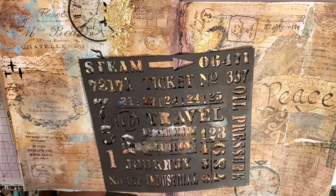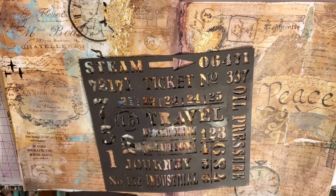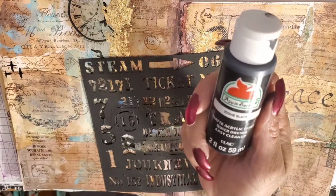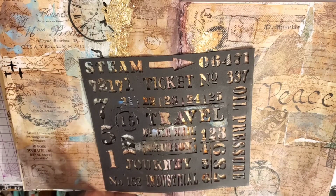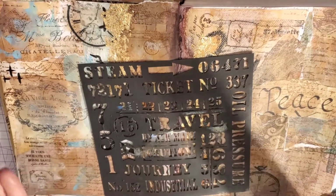My book is so big, I can't put it on my glass mat like I normally do, so I have a little top that I like to use. I just used the cheapy Apple Barrel 50-cent acrylic paints from Walmart. You don't want very much paint on your sponge. You guys know how to do this.